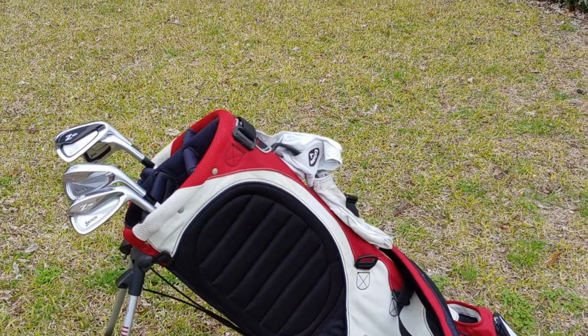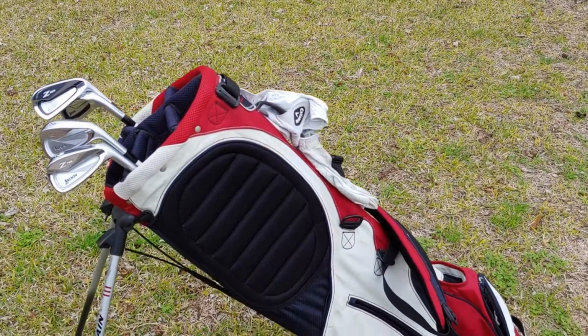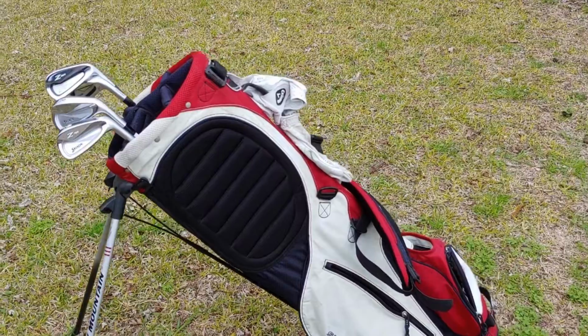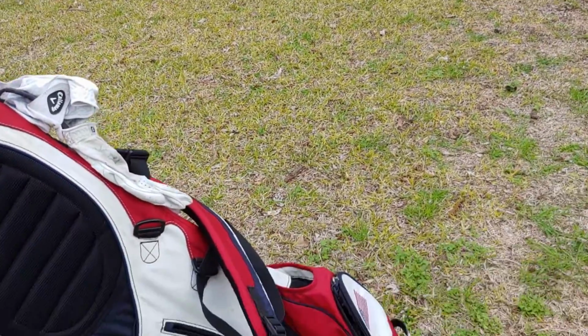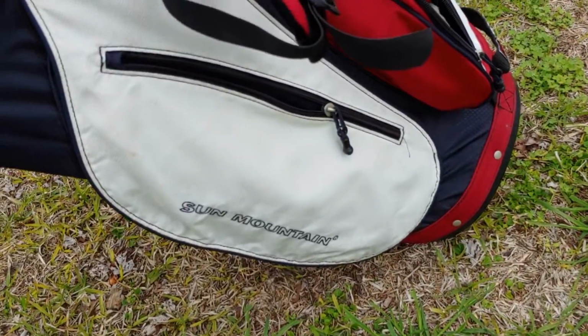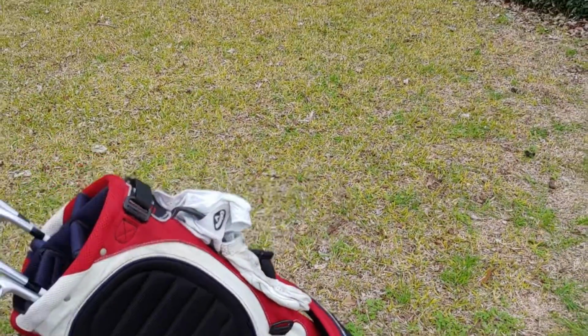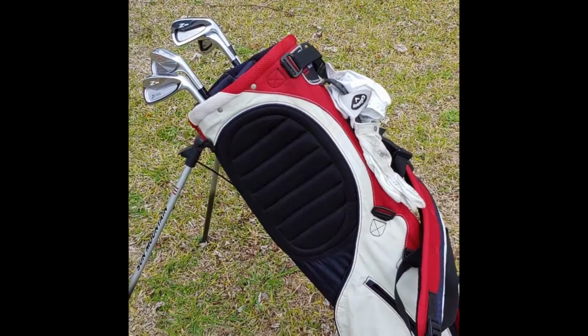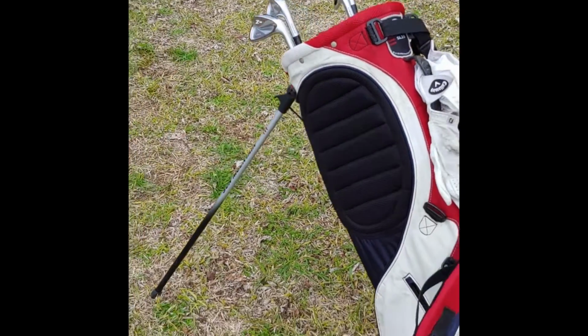And if it doesn't, they said, just send it in, and we'll get your weighted system back up and get you taken care of. So as far as bag goes, right now I'm just playing this Sun Mountain that I actually got at Play It Again Sports, I think, for $30, something like that. So it's actually pretty nice. I wanted to get a second-hand one.